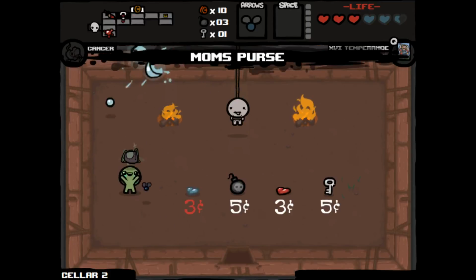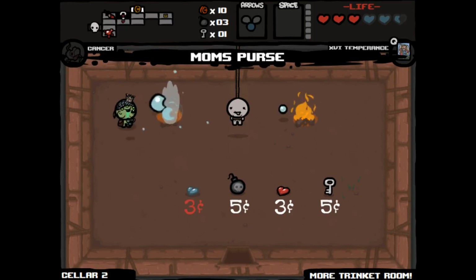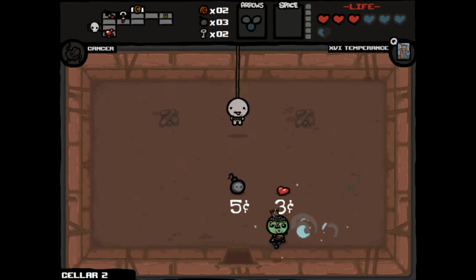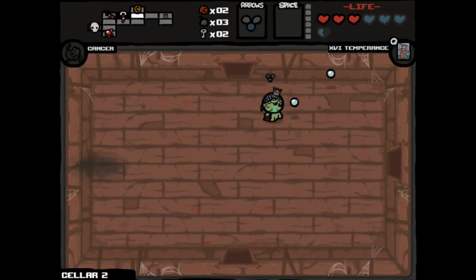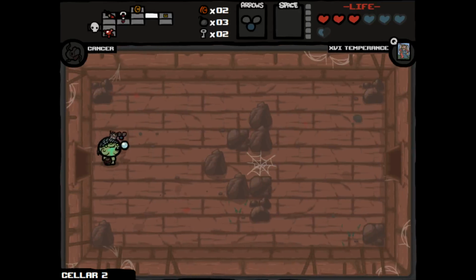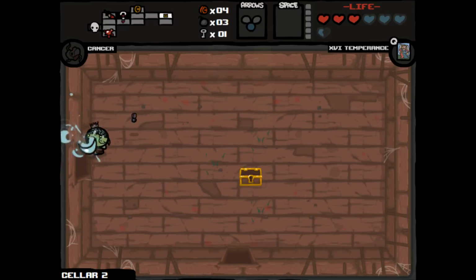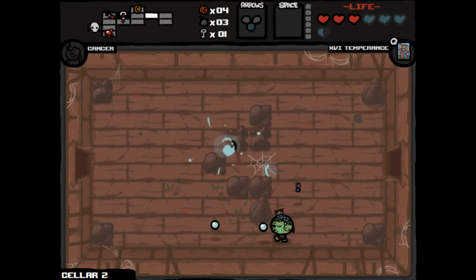Awesome, so we will take you. That will allow us to keep the cancer, and then we can grab an additional trinket. And let's also buy the key too. So far we've been pretty good at getting money. So let's see what's in here. Two coins. So two coins, or three coins for one key to get two coins.